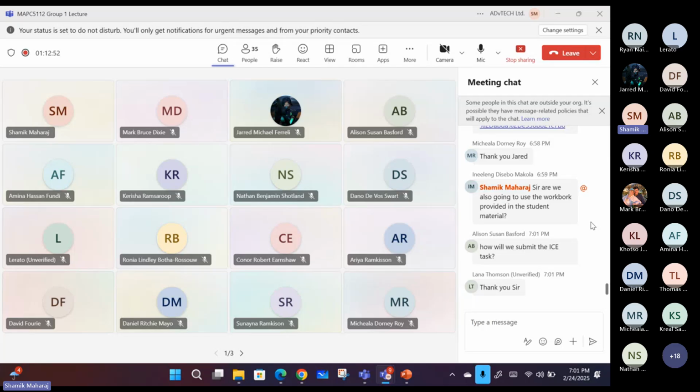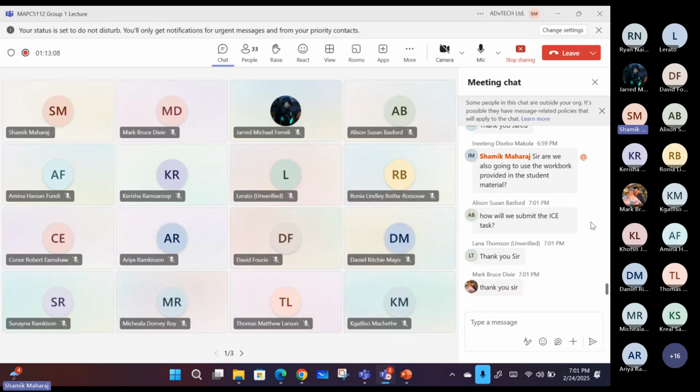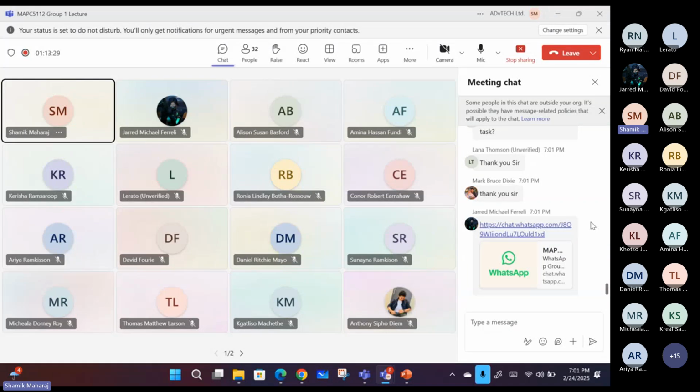How we submit ICE tasks. Yes, that's a very good question. I'll probably make a link for you guys. You can scan PDFs, or maybe you can just take photos and send them to me. ICE tasks are not very formal. It's just for me to see that you're making an attempt. I'm not really going to mark it 100%. I'm just going to check whether you have a few things in the right places, and you get a mark for trying, right? You don't get a mark for getting things right with ICE tasks. So it's free marks. Just send attempts and you'll get your marks. But again, I'll make links for those, and in good time, I'll share those with you guys.